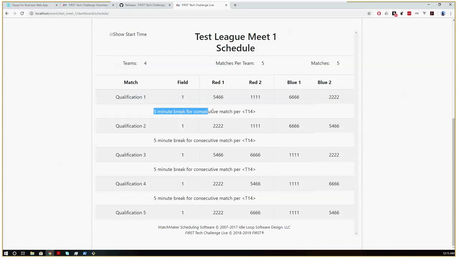This will automatically show the 5-minute break for consecutive matches. One thing to keep in mind is that we typically have a lot of very small leagues in Iowa, and I know a lot of times teams don't actually need this 5-minute break. So, a little outside of the scope of this, but just a quick reminder, this is not required. The teams can waive their right to this 5-minute break if they don't need it. If they want it, we will give it to them, but they do not have to take it if you want to keep things flowing and all the teams are ready to go.